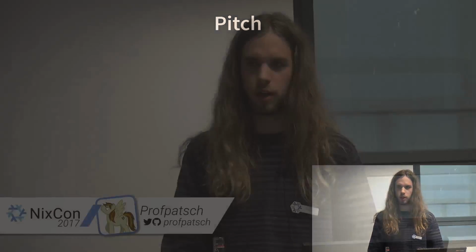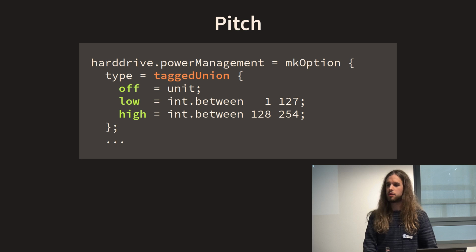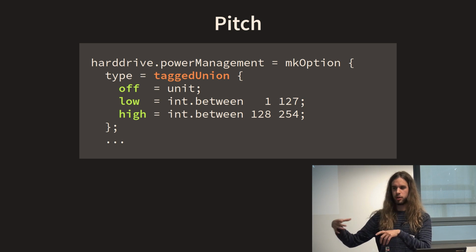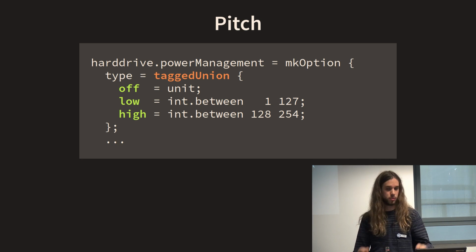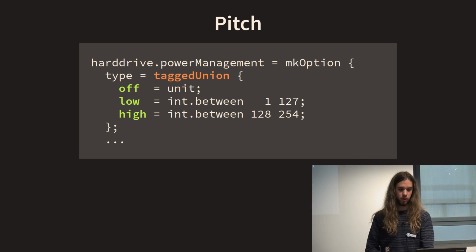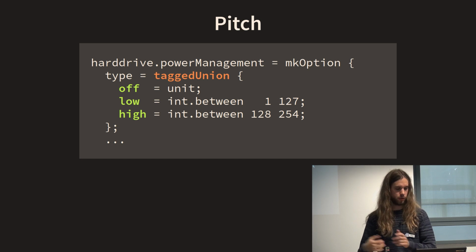Before I go, I have 2 more things I'm working on. I'm working on a tag union type for the type system. For those of you who miss the sum type way of doing type definitions, you can now do something like that, which is like my hard drive has a power management value, and it goes from 0 to 8 bits, and the 0 is off, and 255 is something, and 200, and the first half is some value, and the second half is some value, and now we can do off or low from the low values and or high from the high values, and you specify that, and yeah, that gets type checked.